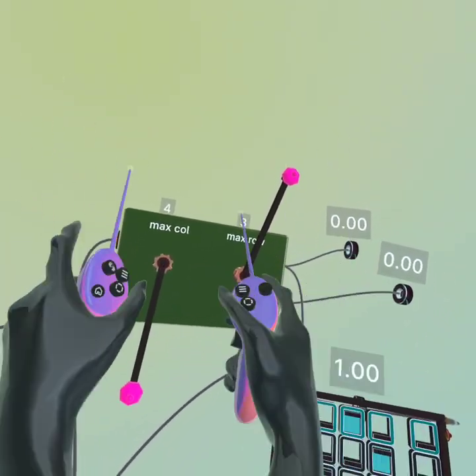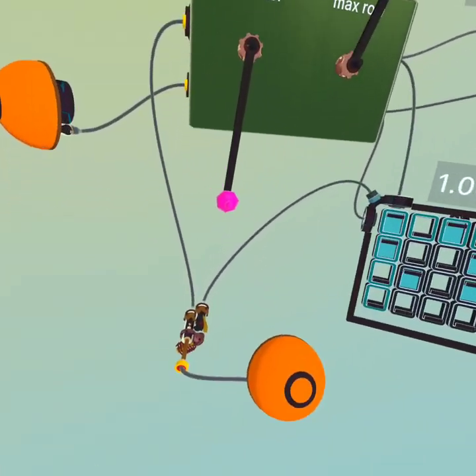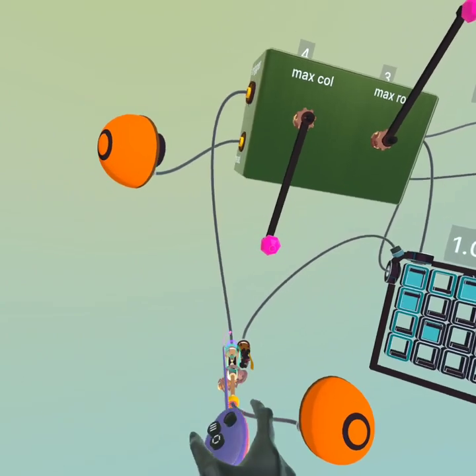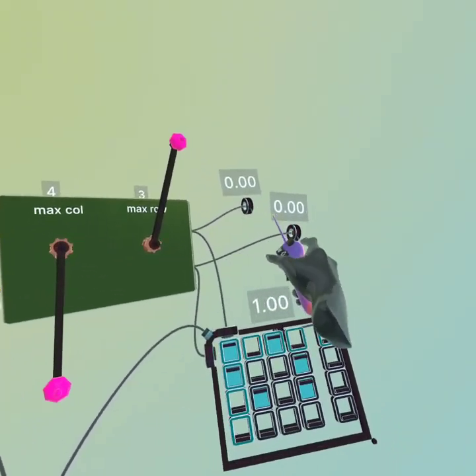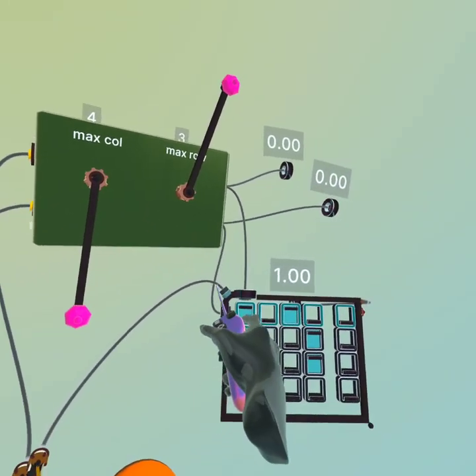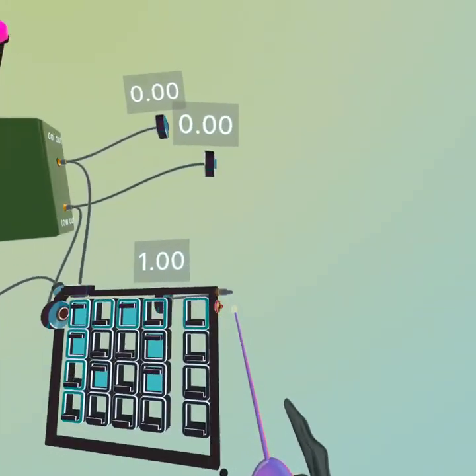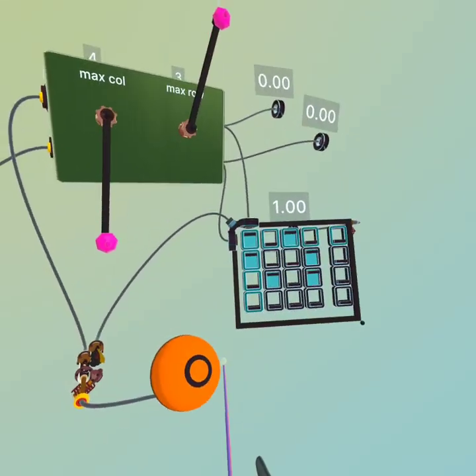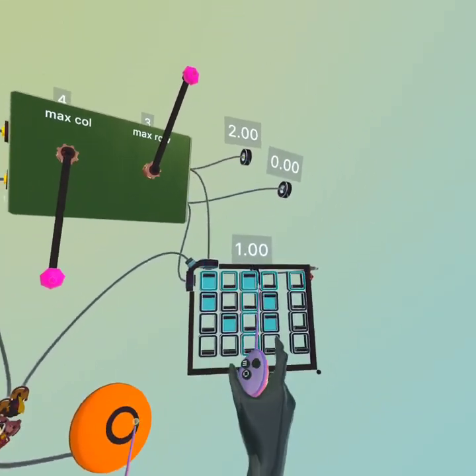It's like a module, right? A function in programming. Here I've wired it up so that when I press the button, I first send the new coordinates, and then I trigger this button, which will send the value of the toggle into my readout. So there you go, you can see them light up.